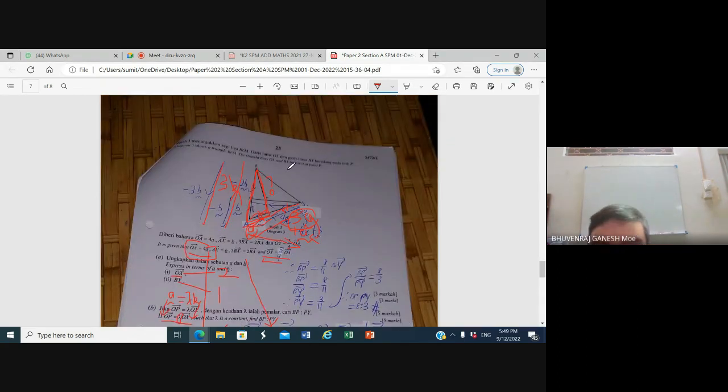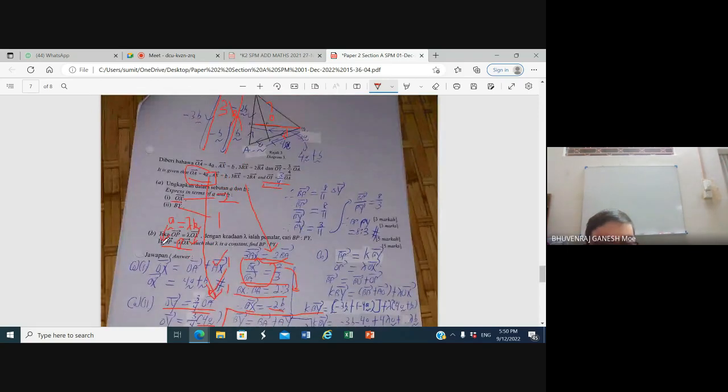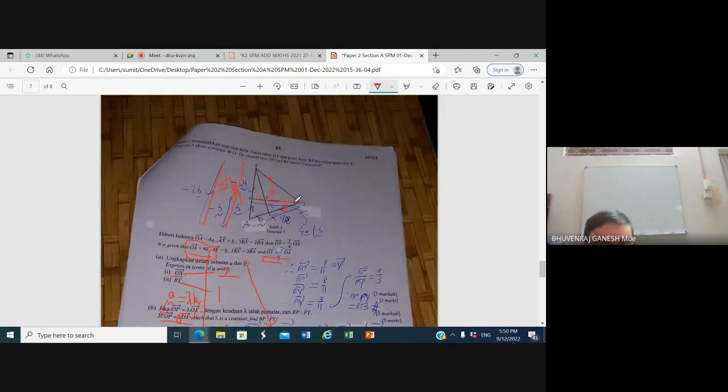And you know why they are parallel? You see this diagram, wait, I rub off this part, I don't want too many things here. Okay, so you see why they are parallel, right? OP and OX, are they not on the straight line? Can you see that or not? Yeah. So that's why they are parallel. That means their gradient throughout this line is the same. That's why they said OP is lambda OX. It means the gradient of OP is the same as OX, that straight line.